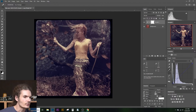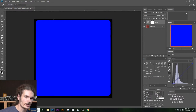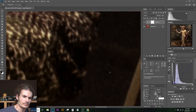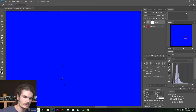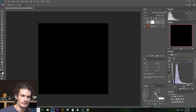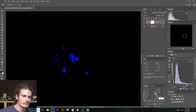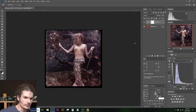Now I'll go to the blue channel — I'll reset it. Here's the blue channel. We'll start with the blacks, hold down Alt. You'll notice I'm ignoring the black all the way around the edge of the frame because that's actually off the negative where it got scanned — the slide only goes up to this curved edge, so those blacks around the edges don't count. Looking for that dark spot by her hip again, I'll try to find which one starts first. Now we'll get the lightest values of the blue channel — looks like those sequins on her tail again. I'll click in there.